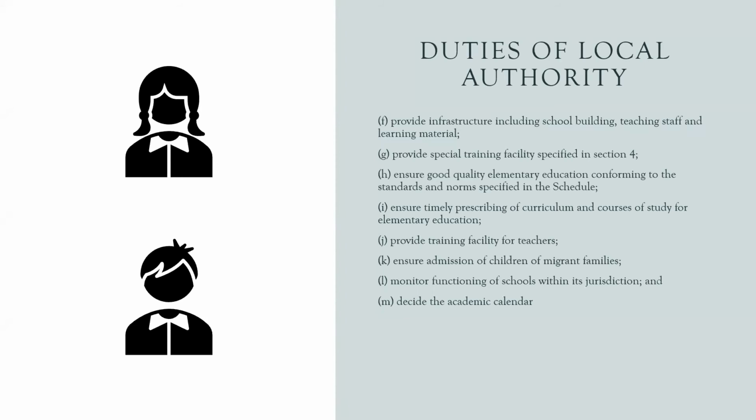Something that we should know is that just establishing schools, having a classroom, having an infrastructure is not sufficient. You should also keep a tab on the functioning of the school and how well it is functioning, if you're a local authority in the future, say the president of that particular village or whatever.